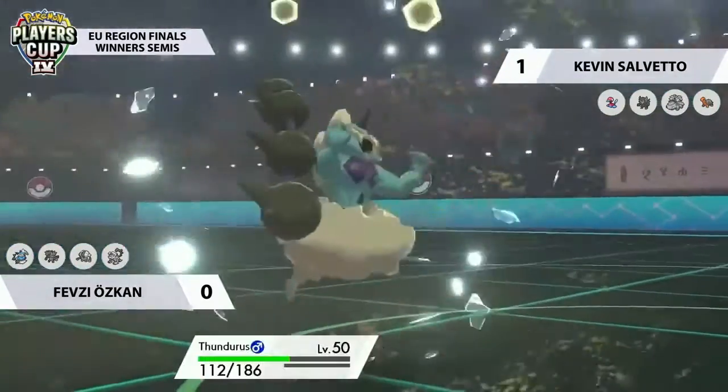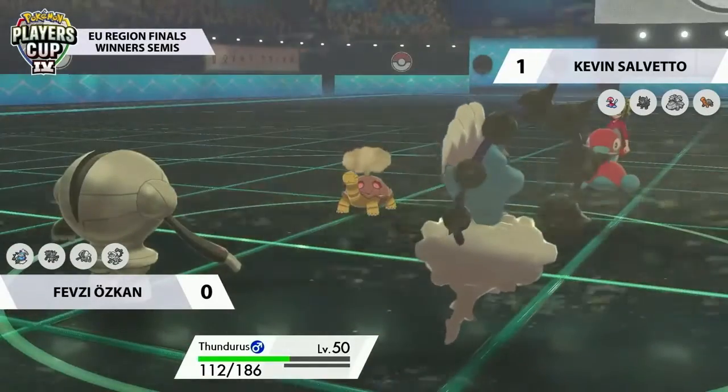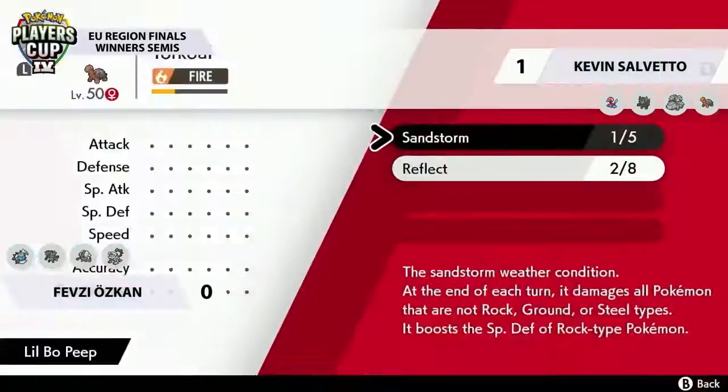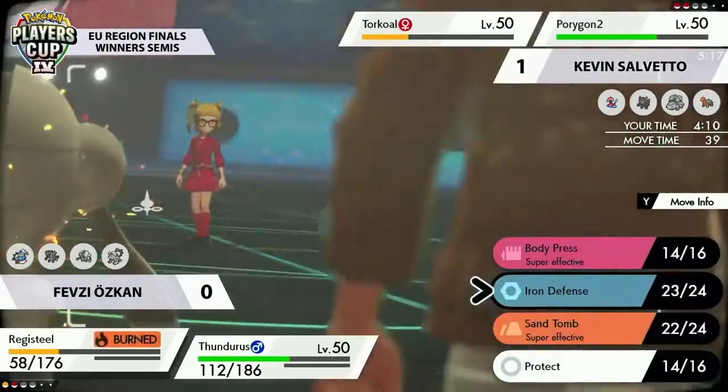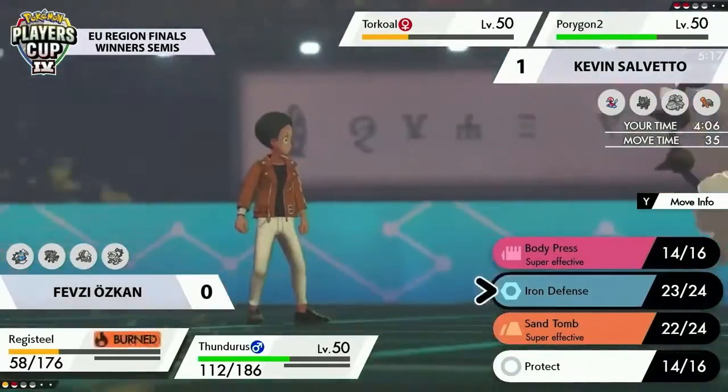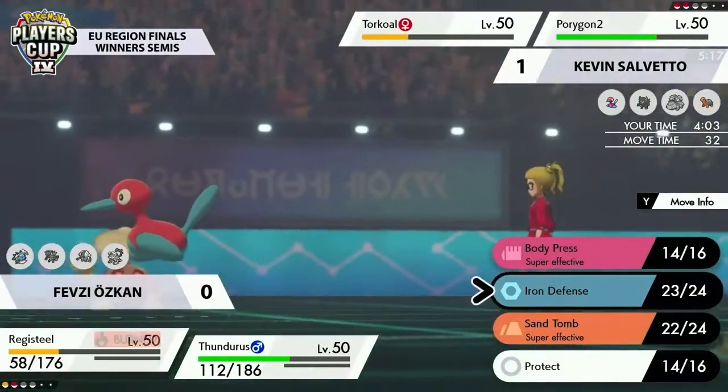The Torkoal definitely in a little bit of danger now. Not able to attack first, has to take one, possibly two attacks in advance. The Reflect is up, so it's going to try and, you know, stay there. But you've got through the Trick Room. That is the most important part, I think.